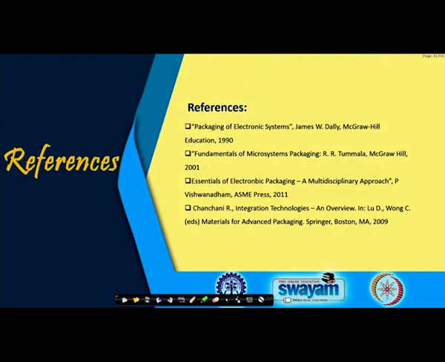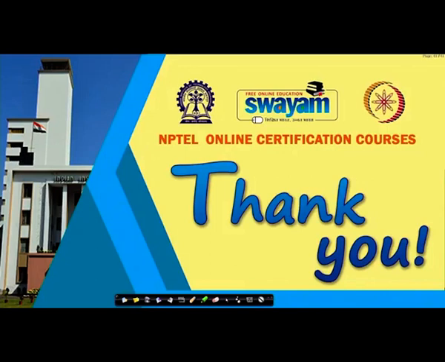Okay. So, these are some references, as you can see, you will get them. Package Gem, the book of Daly and Tumala we have talked about before. Essentials of Electronic Packaging, the book by Vishwanathan that came out in 2011. It is a very nice one, again single author one, has nice continuity. And we also see this integration technologies, especially from Rajan Chanchani. That is a nice, it is a book chapter, but gives you a very nice configuration. It is a book called Materials for Advanced Packaging, and especially for stacking and all, this is a very good read. Okay. All right. So, thank you very much.